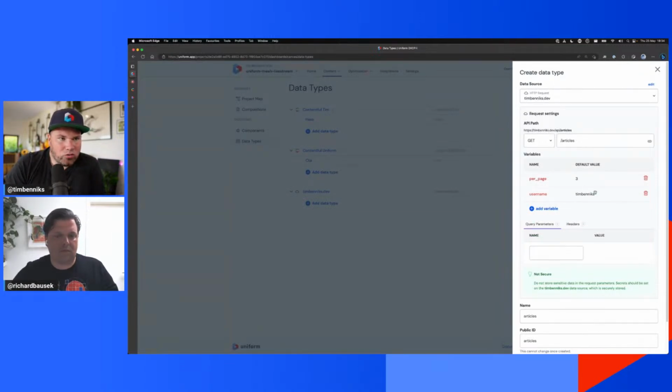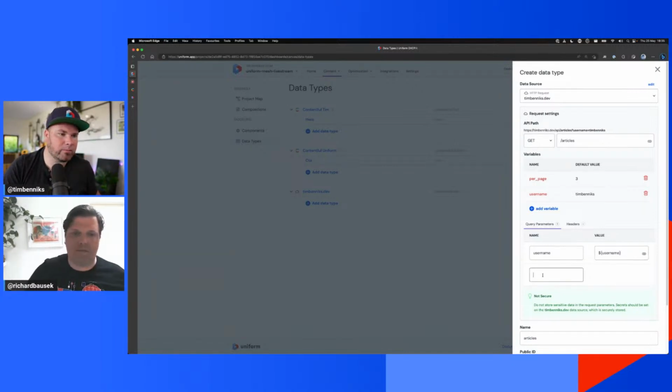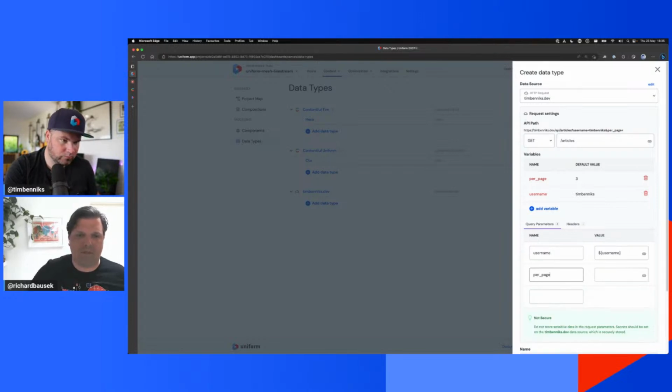I also add this by default, but you don't have to. So we've now added 2 variables, but they need to be added to the query parameters, right? And these names can differ. They can be whatever you want. But actually, I want my username. And what you can do here is actually select username. And you see it becomes this variable. But you can do pretty cool things. You could actually, if you wanted to, concatenate this stuff. You don't need to do that now, but this gives you a lot of flexibility. Now, we're in the nerdy weeds now. I really enjoy this stuff.